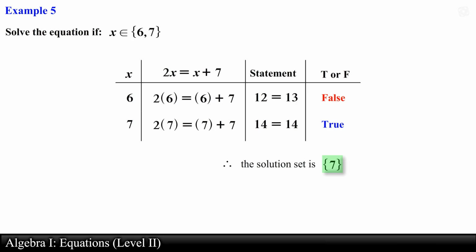Notice that the solution to the equation is dependent on the domain for which we are solving the equation. This is an important concept that many students from higher level mathematics, such as calculus and differential equations, tend to forget. Alright, in our next video, we will learn how to translate written words into numerical and variable expressions.